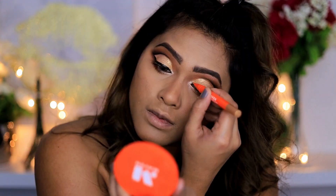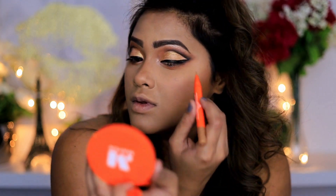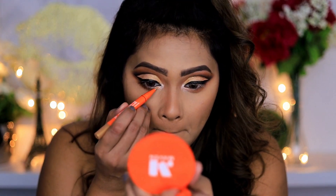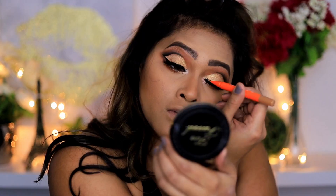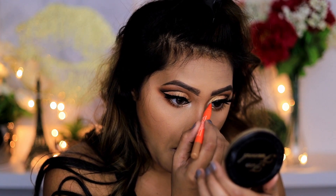I'm using the gold eyeliner on the inner part of my cut crease — you don't have to, but I'm extra. This is my first time playing with these products and I wanted to use as much as possible. I'm applying it on the bottom of my eyes as well to brighten and open up my eyes. I'm totally in shock because I'm loving it — I didn't think cut crease suited me, but I'll have to change my mind on this one.